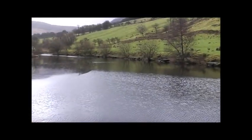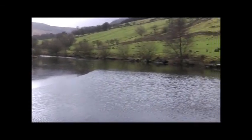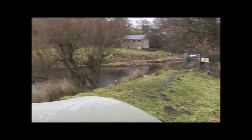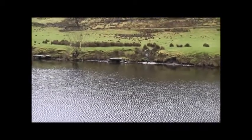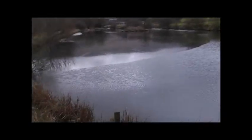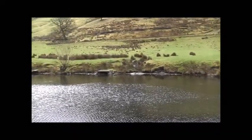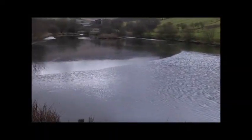But it's not iced over all along that far bank and all the way around in the path of the flow, the inlet, which is down the other end, and it comes right round and follows the far banking all the way down to the outlet down there. That's why the fish in here haven't had anything wrong with them over the past month and a bit, that it's been totally frozen solid, because they've got that really nice inflow of oxygenated water, and that little stream over there, opposite me, which constantly keeps this area free of ice. And hopefully we'll be seeing some of the fish in their beautiful winter colours later on.